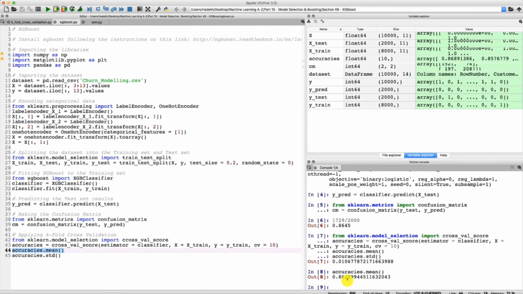So that clearly means that the accuracy of our XGBoost model is around 86%, because not only do we get a mean of 86% over 10 train test folds, but also we get only 1% variance. And therefore, in most cases, the accuracy will be between 86 minus 1%, that is 85%, and 86 plus 1%, that is 87%. So clearly, we get a very good accuracy, and besides, it's very difficult to improve it, because as we said before, it is limited by the problem itself.